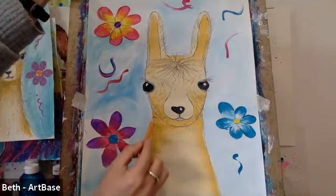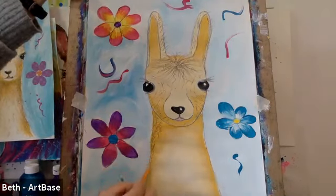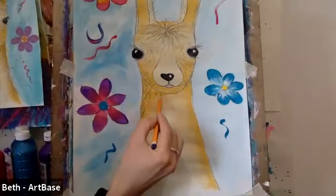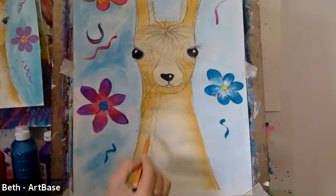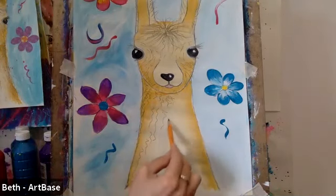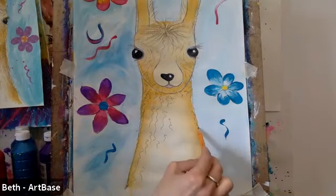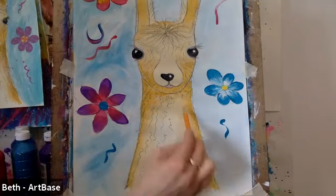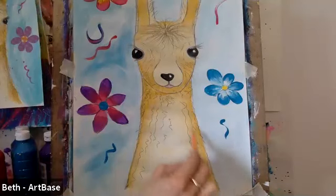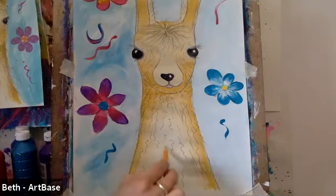And then just a little bit on his body, so you can go really squiggly, or you can do a bit of both. So little lines coming all the way down his neck. So some longer ones, shorter ones, and working all the way over and coming slightly out of the edge a little bit as well. And you can go a few sort of straight ones. You can use a combination, straight ones and squiggly ones.